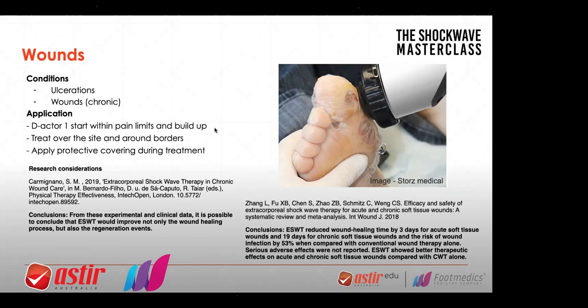You can see these ulcerated wounds — they don't look like they've any chance of healing by themselves. Shockwave is applied directly over them, and I would do it in a circular motion, constantly moving over that wound. Remember not to move side to side over the edges so that you might peel them back. You want to make sure that you're pushing in a little bit, going around, almost pushing it together. You want to stimulate the edges of that wound and the center, but you really got to get the edges stimulated because that's where it's going to start to come together.